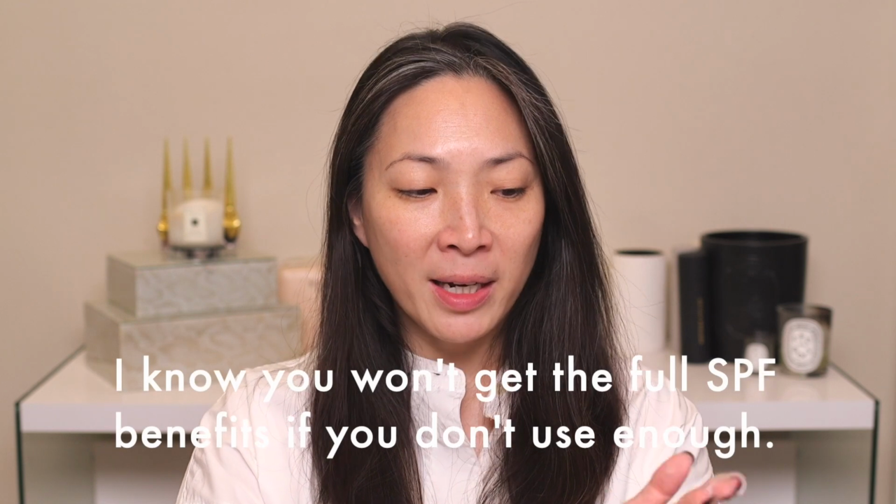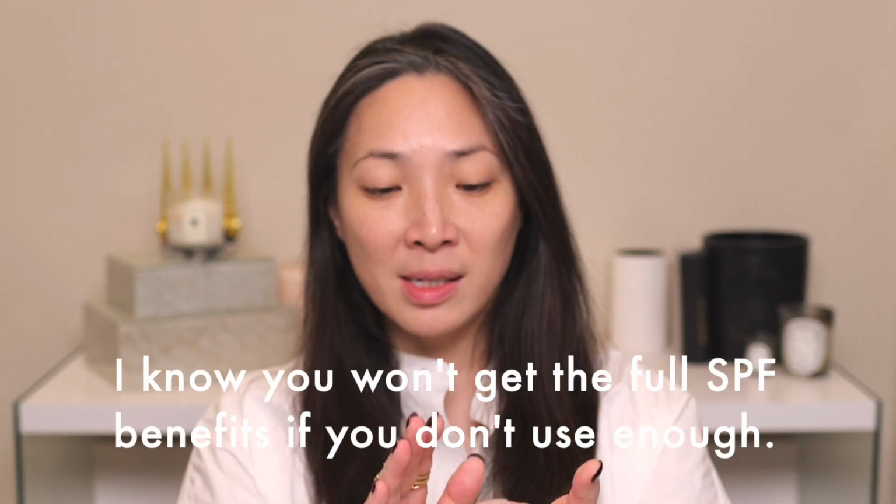But anyway, last year Chantecaille, I think, had a deal where you could get 2 of these, and I just don't use enough to have that much backup. This is like a 40 ml squeezy tube, and you only need the littlest bit. It has like the most runny consistency ever. It was a little surprising to me. I thought it was going to be more creamy when I first used it, but it's actually very, very runny.